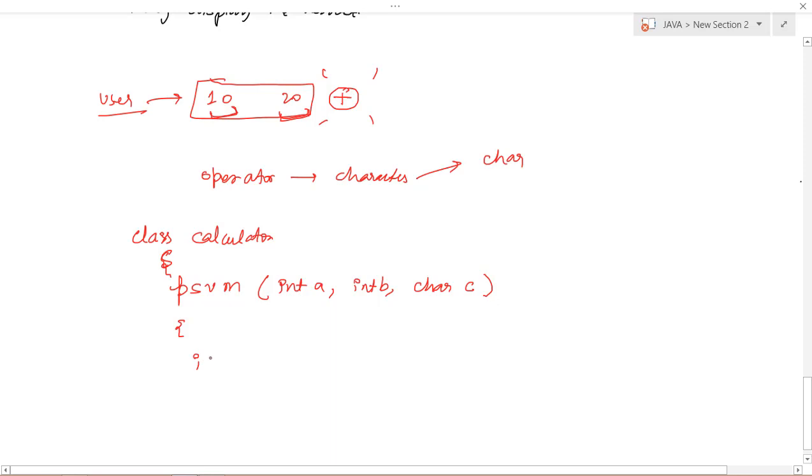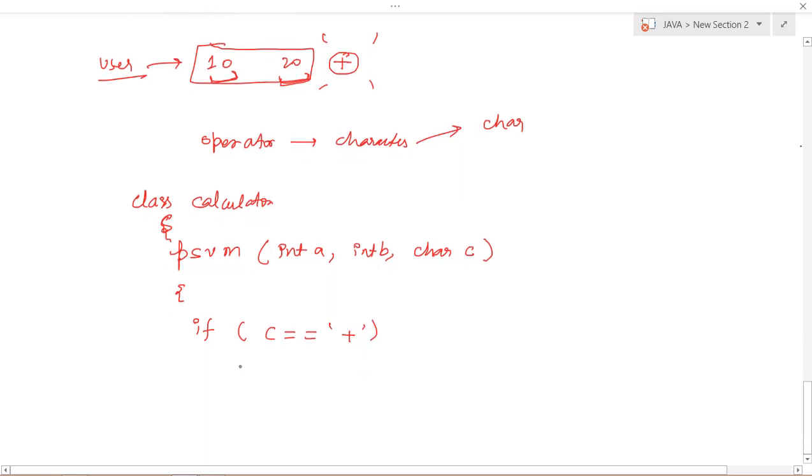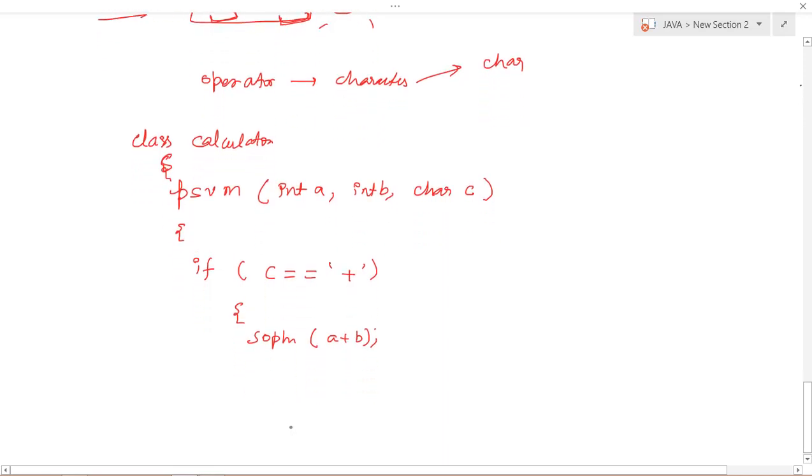I will write it like: if c, the value of the character is stored in c, if c is equal to plus, then what I will do is SOPLN a plus b. I will directly get this.